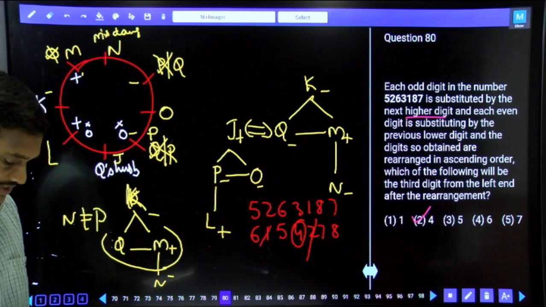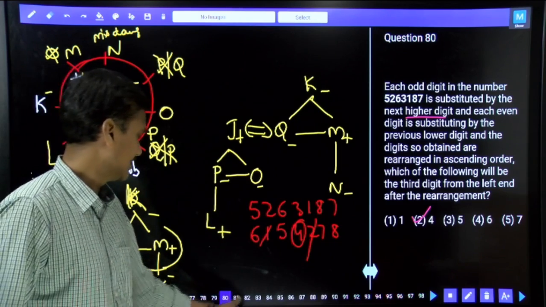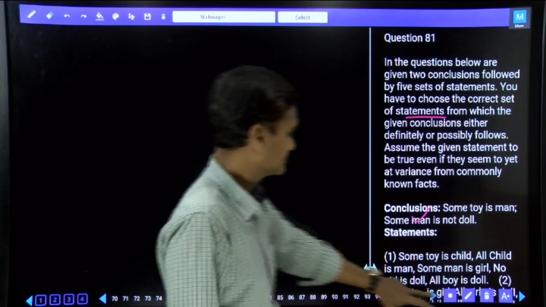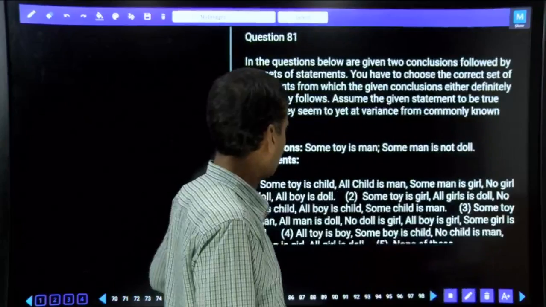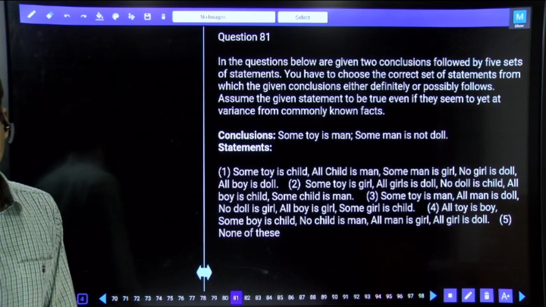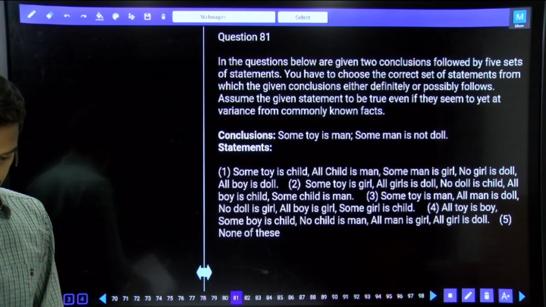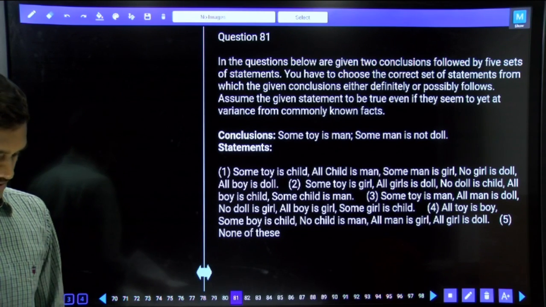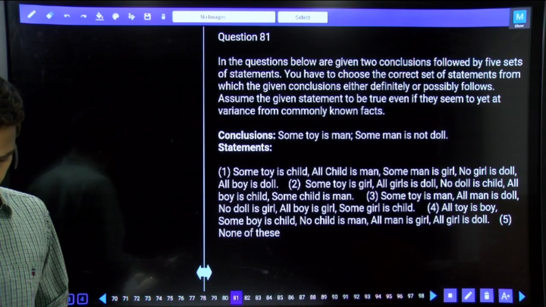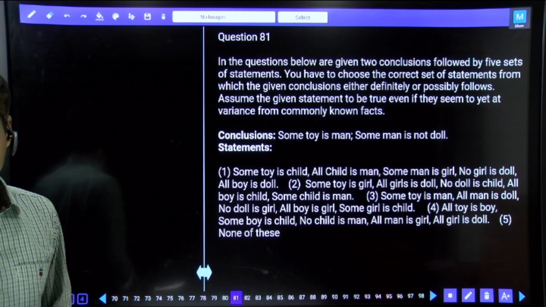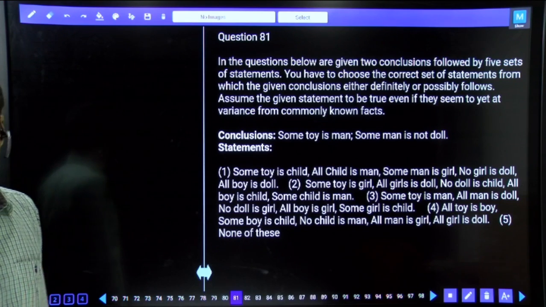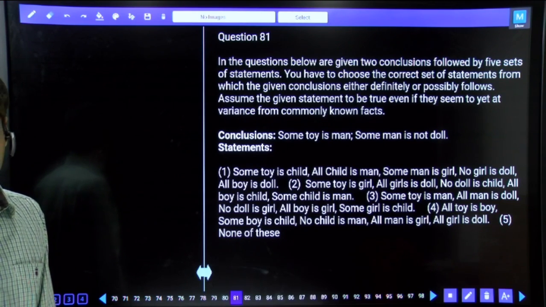The next one, 81 to 85. Yes, question numbers 81 to 85. How many of you have heard on this one? Anyone please? Shall I explain this one or not required? Question numbers 81 to 85. Syllogisms, reverse syllogisms. Tell me whether shall I explain this one or not required. Now, in which way we need to work out? Tell me through the diagram or through any other method.